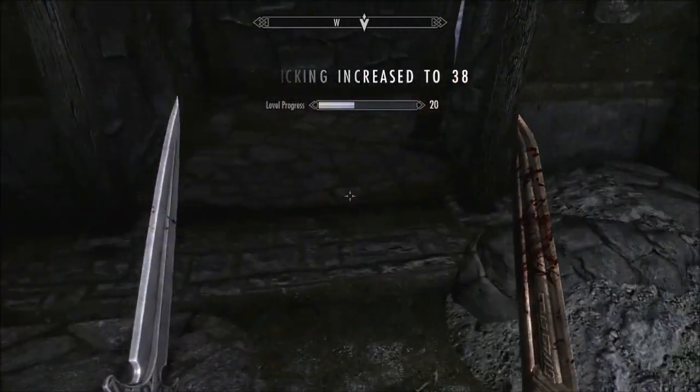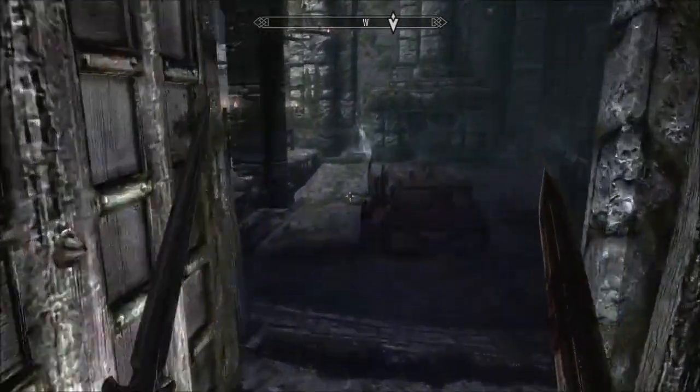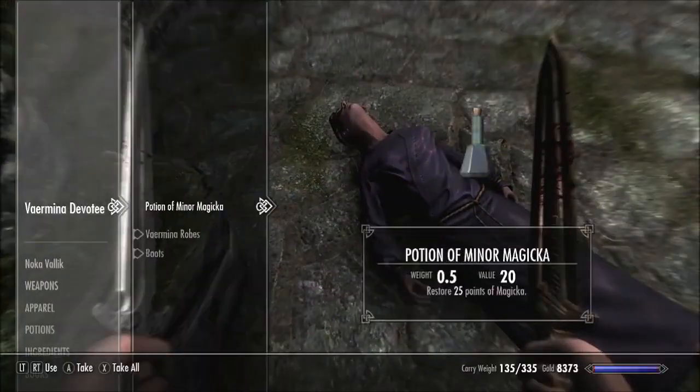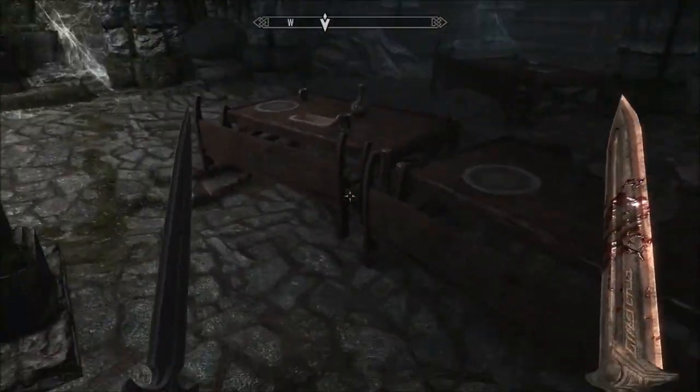All that for 12 frickin' gold. What a ripoff. What a ripoff. I've opened novice chests that were better than that. She's dead. Oh, she's dead.